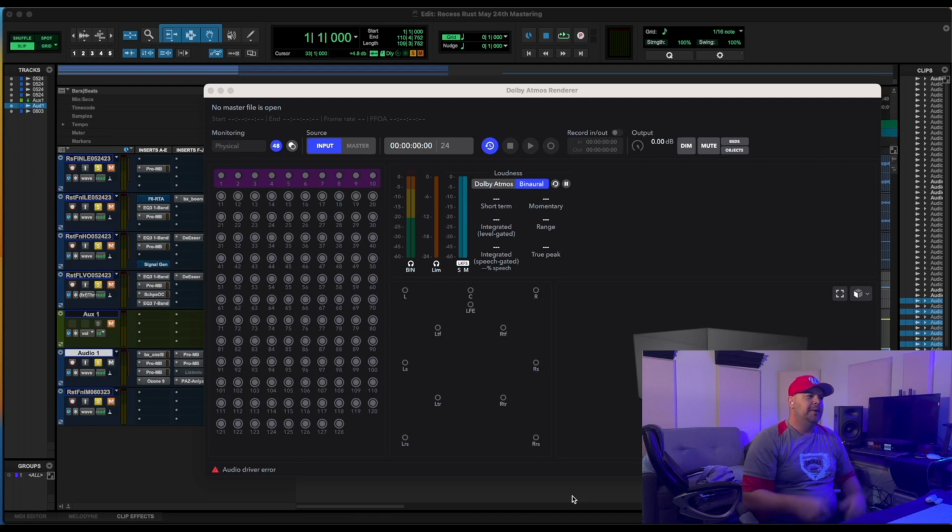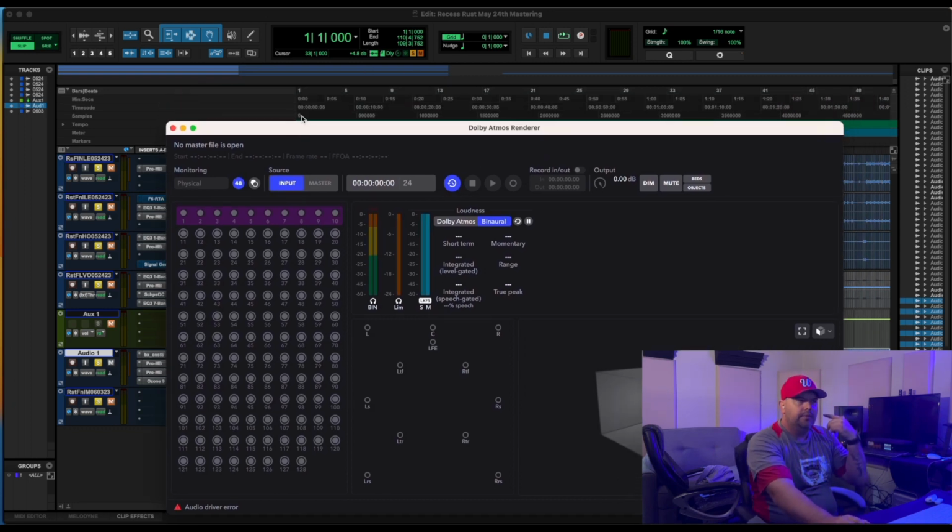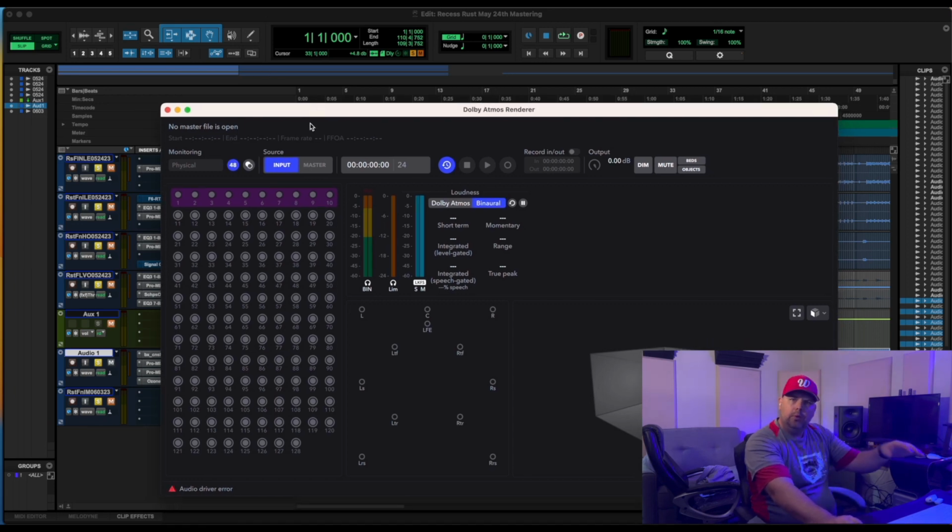This is for the Dolby renderer people out there, people that are attempting to mix in Atmos. A really easy way to do that is with AirPods. You see a lot of videos on it, so if you're just getting into it, but technology comes with issues. And one of the issues we were having as we were checking these AirPods was this. And this just started happening. I don't know if it was an update, but if you're getting this error message, hopefully I can help you resolve it until there's an update for the software.